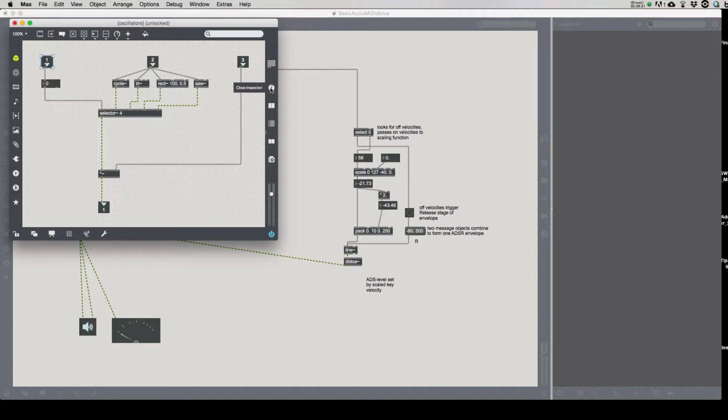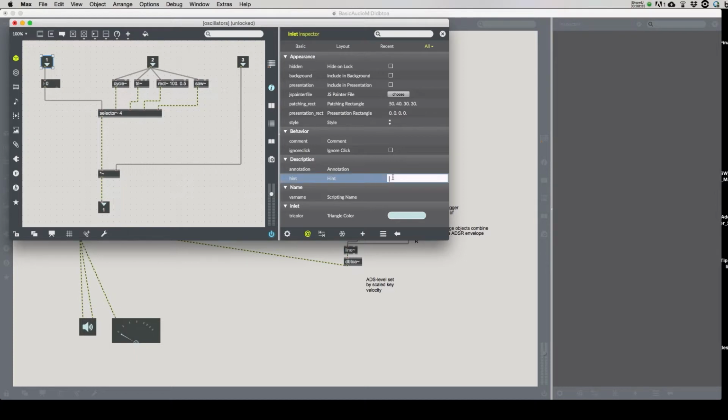And I'm going to label these things now. Use the hints. So oscillator selection is an integer. Frequency is a signal.